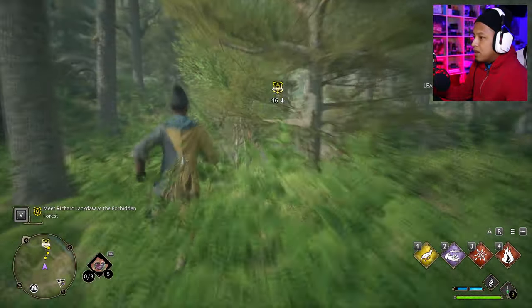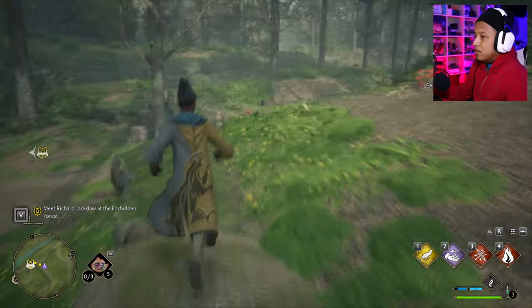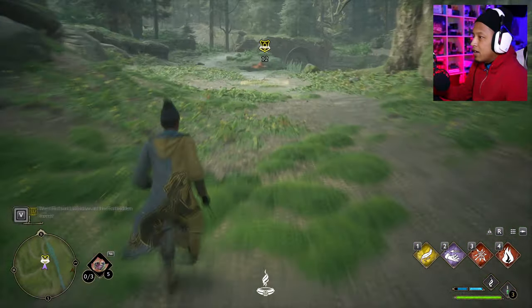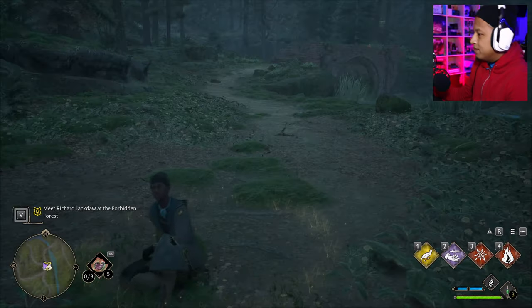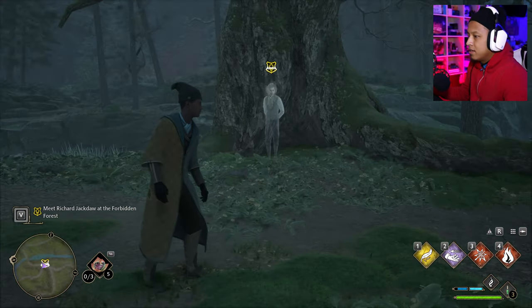Grab stuff on the way. Okay, so this is where I'm supposed to meet Richard. Richard Jackdaw, I think that's the name. Should be over here somewhere. I want to wait right here. I have to wait at night, huh? I don't like that. Here I am.